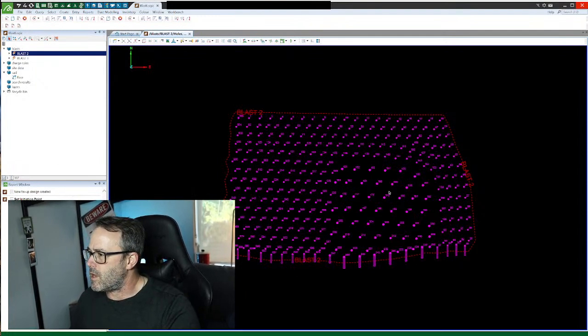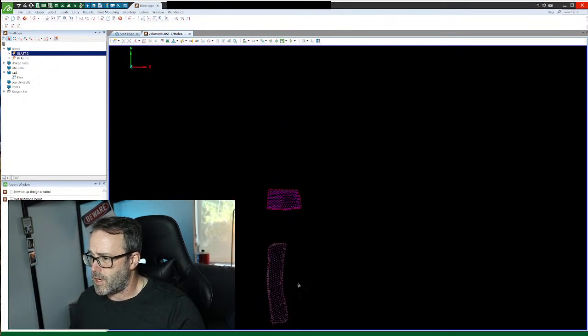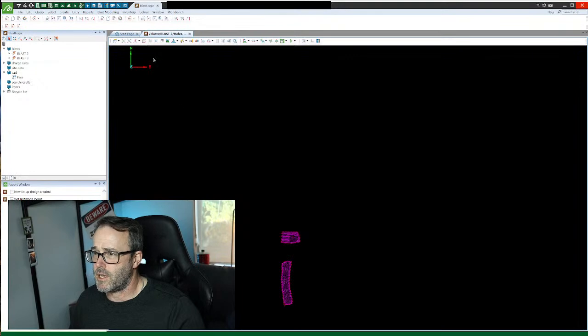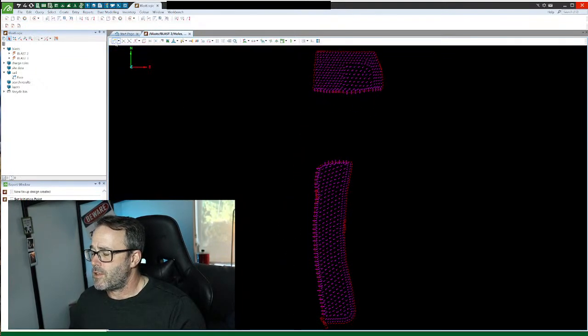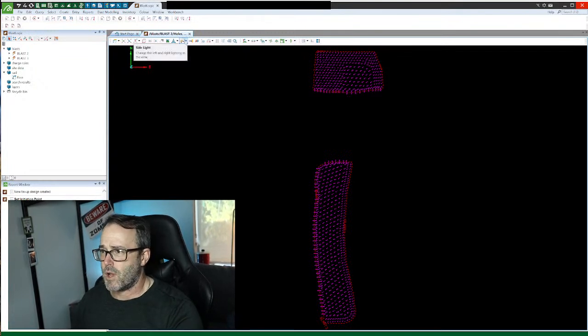And here we have a blast here, and we're also going to look at this other blast over here, and I'll just zoom it out, and we can see that we have two blasts there. We can reset that view. Now these are unpublished blasts, and I know that because they're pink, and that's the color we have for unpublished blasts in this database.